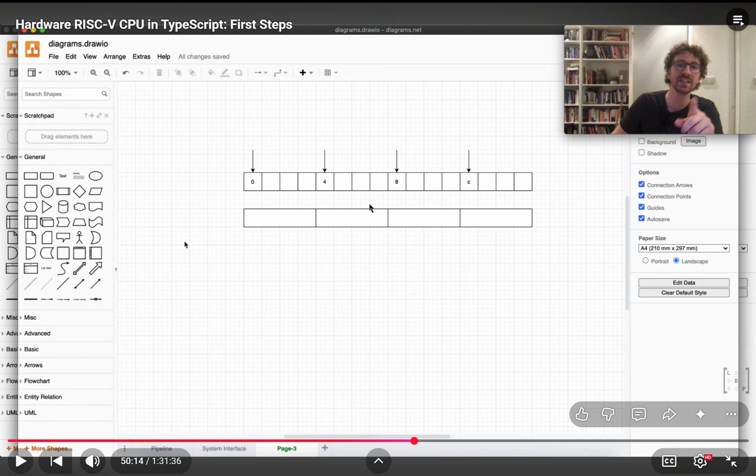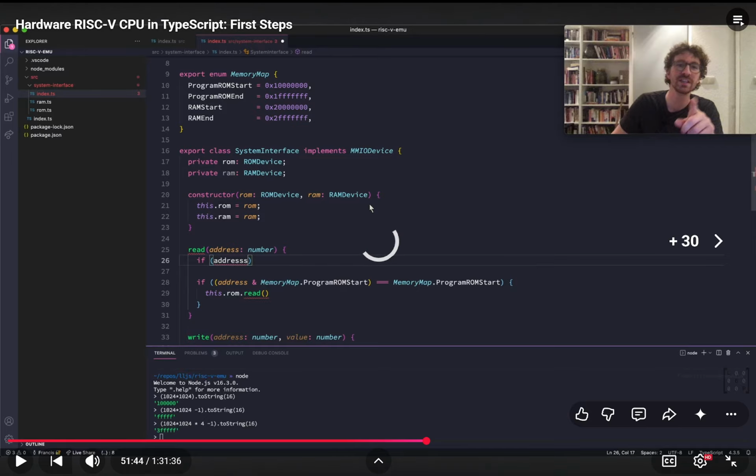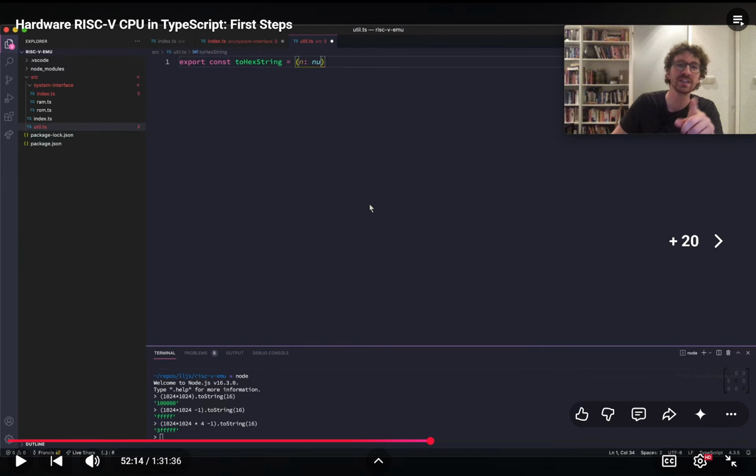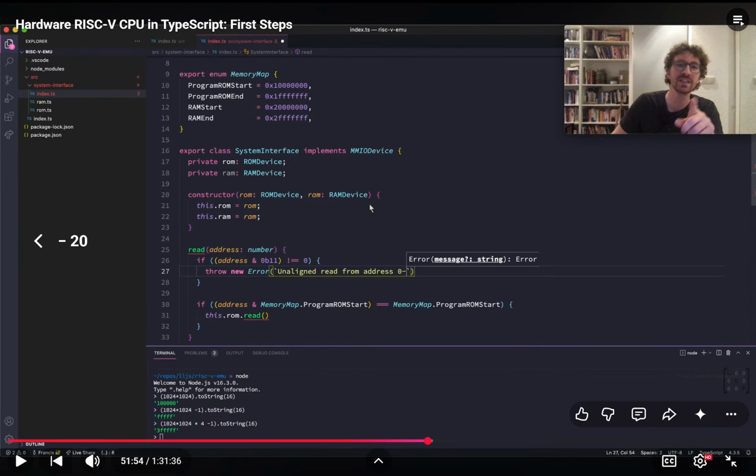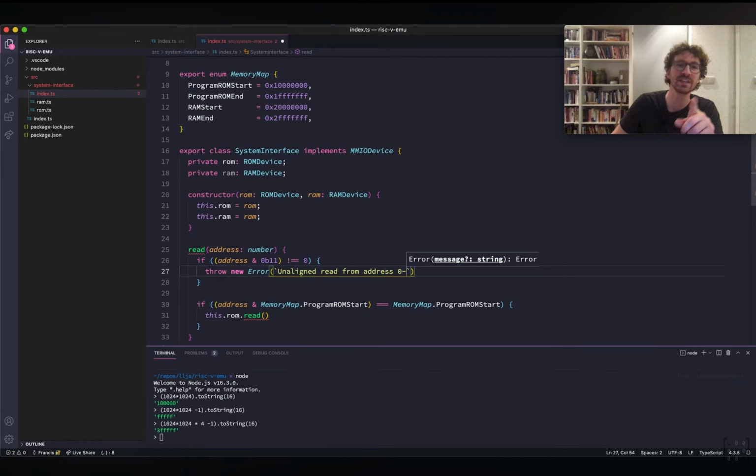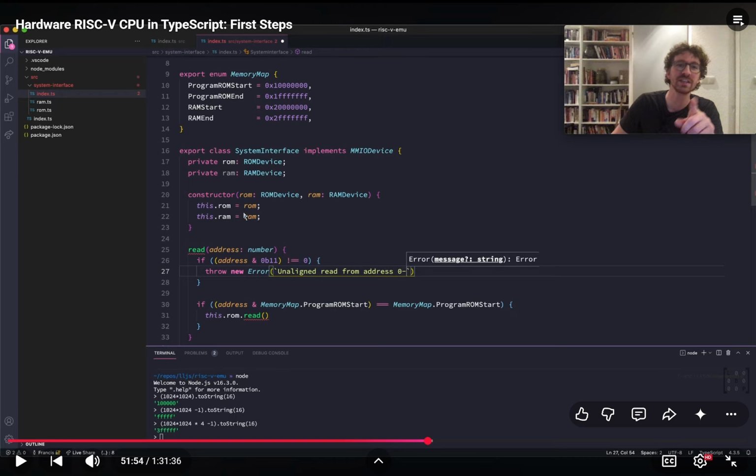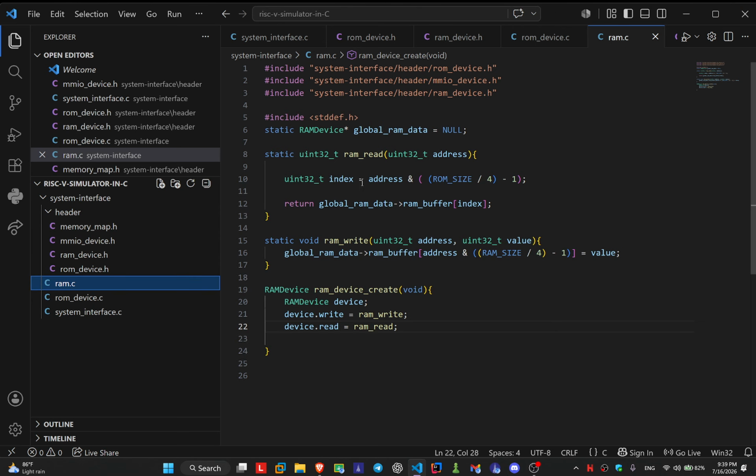I think here he is explaining. What is he explaining? What's this? I don't know. For now, let's just create the private RAM and put it into our constructor.